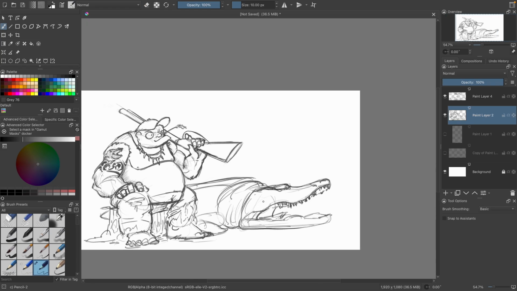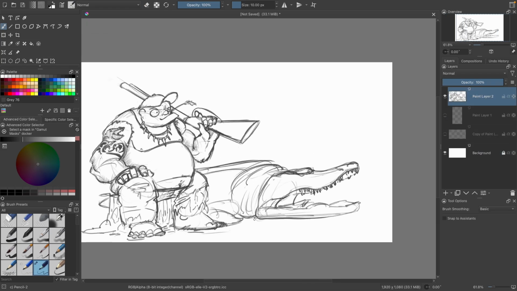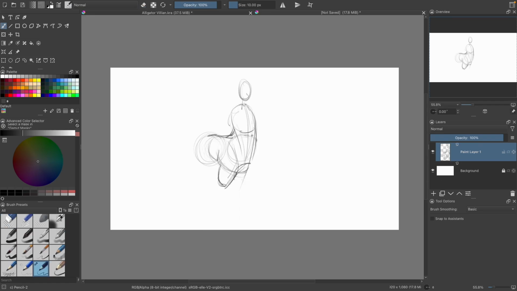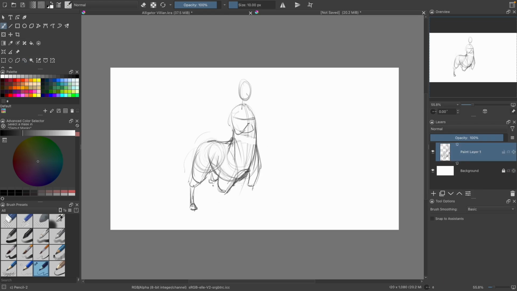Then in the centaur video, the one I did get to record for you guys, and the time lapse that you're watching right now, you see me flesh out that anatomy first. And fleshing out that anatomy, one, again, makes it believable, makes it feel like it's a real thing.